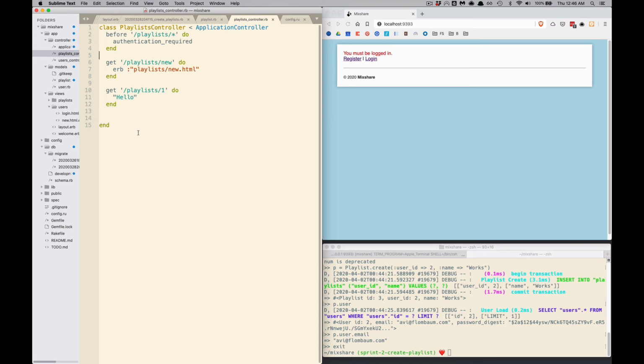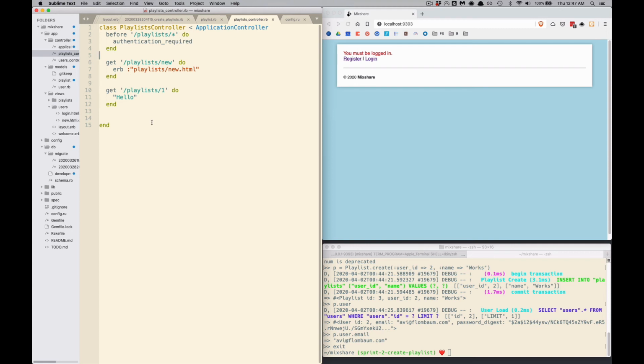So this controller, the ability to create a playlist, to look at a playlist, to edit one, to delete one, to publish one, all of that functionality needs to be behind bars. It needs to be guarded. The only people that should be allowed to create new playlists or edit them are people that are logged in. And eventually, we even need to deal with authorization and say that the only person that should be able to edit your playlist is you and not some other random logged in user.